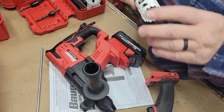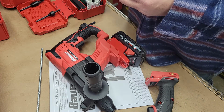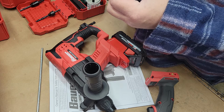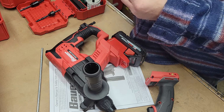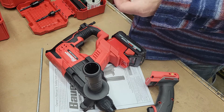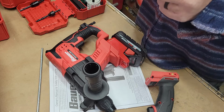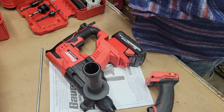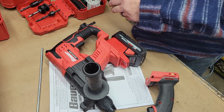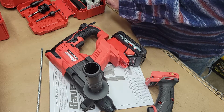So anyway, with that little factor out of the way, I think this is like $20. Took a little over a week to get here. I saw an American offering, but they're out of stock. They've been out of stock for months, so I don't know what the story is with that. Anyway, I'm sure it looks exactly like this, so maybe it's an American company getting them from China. I don't have any idea. All I know is I got what I need now, so one less thing. Kind of like Forrest Gump.